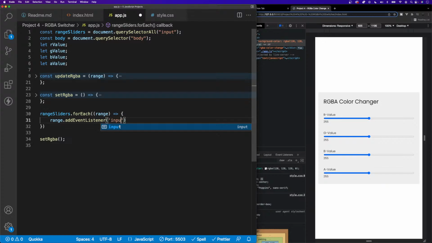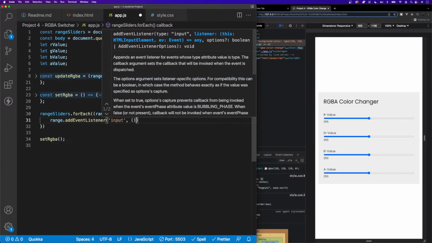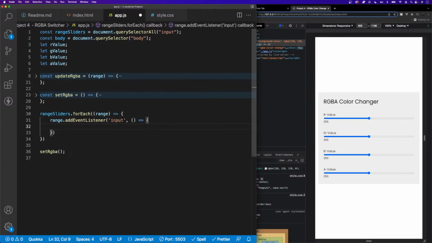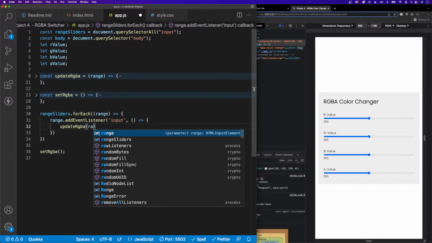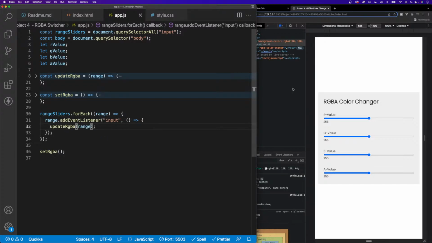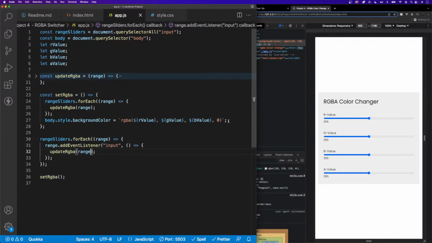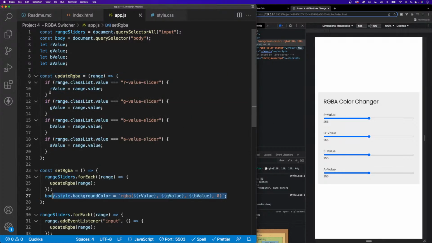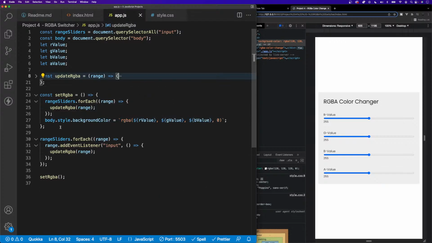We want to listen for an input change, run our callback, and then run the function of update Rgba here. Then we'll pass in the range. So that'll work, but the problem we have now is we're not setting it anywhere, because we don't want to set it in this function, because initially this will be null.